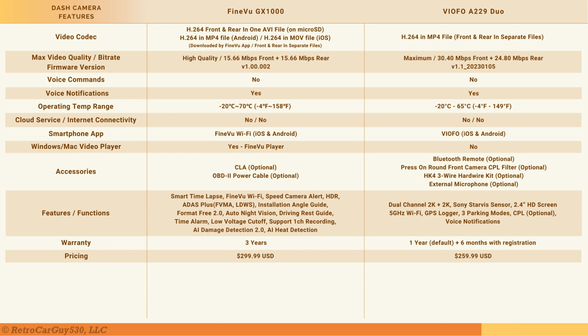The FineVu GX1000 takes a different approach by creating an AVI file which has the front video stream, the rear video stream, the audio track, and the GPS information all in one AVI file, and writes that in 1 minute segments on the micro SD card. You'll see that in the file name, there'll be an F and an R in the file name for the GX1000. And that indicates that both the front and rear video is in that same file.